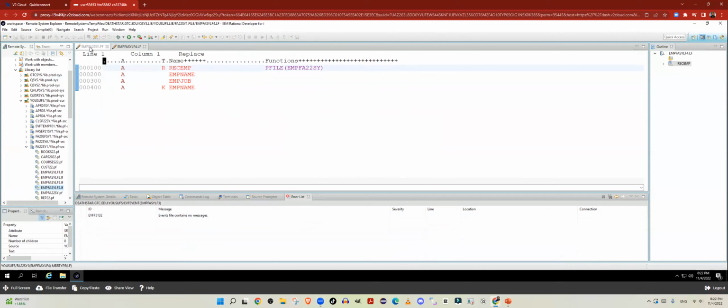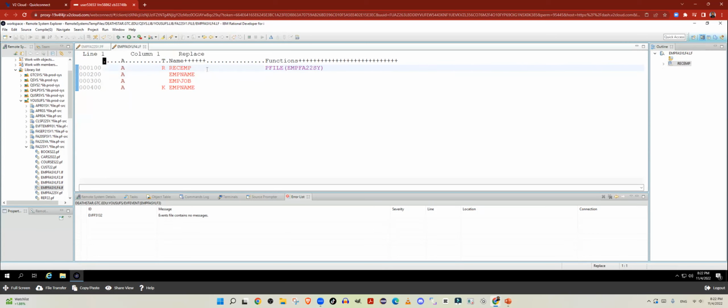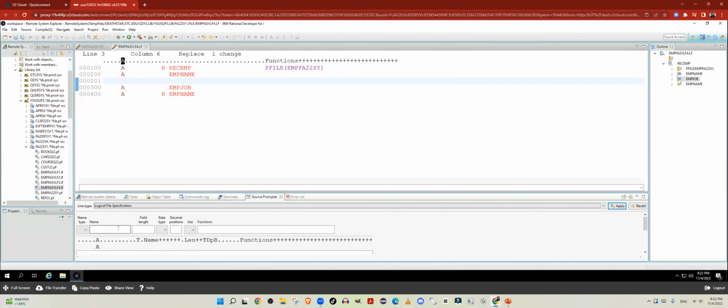But now what I want to do is display the employee name, the job, and the salary, but in a different order. In the actual physical file, salary is after the job, but I want to display the salary before the job. I can do that in the logical file. So I do not have to follow the same order of fields in the logical file that they are in the physical file. So just make that one brief change, save the changes, compile, and check the data file.